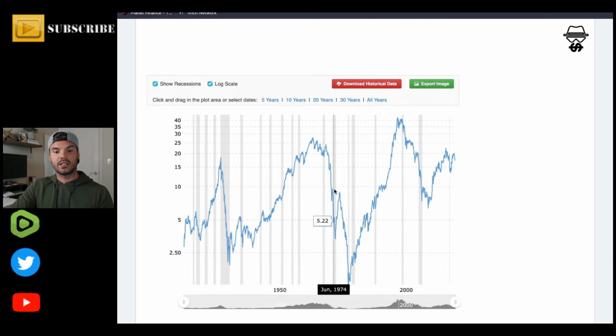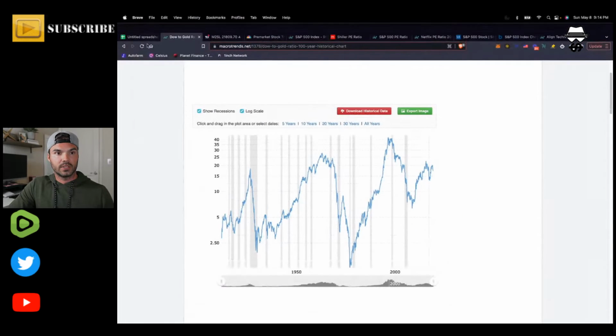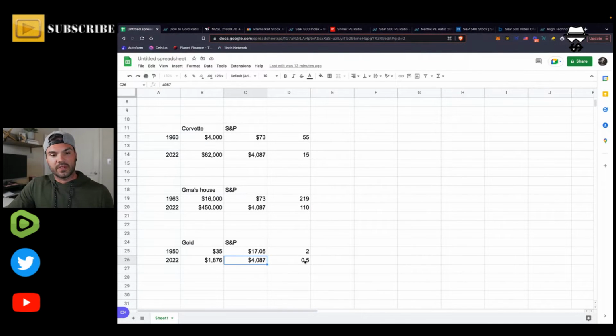And we look at the 70s and the types of inflation that we're having right now. It could be, like Lynn Alden says, that we're more in a time like World War II. Could be, but I see it more like a mix maybe between the 40s and the 70s. But my point is, you can see how gold performs over the long term, especially in these types of times, right? So you can totally see this number coming back down dramatically. So that brings us back to this chart here. Zoom out, where I think this is obviously going to change.